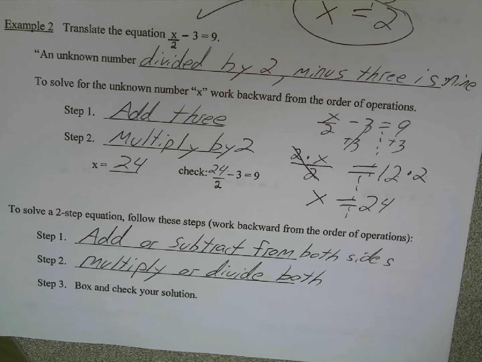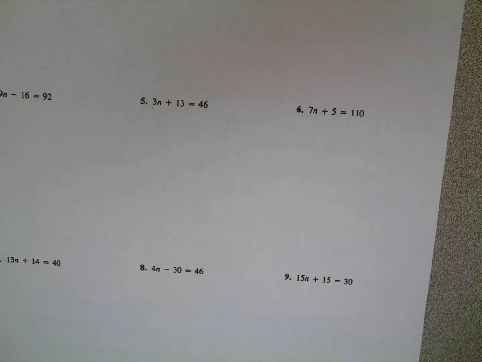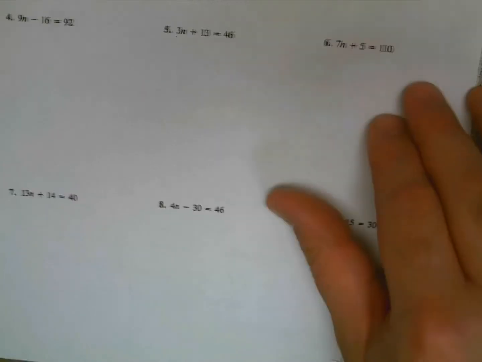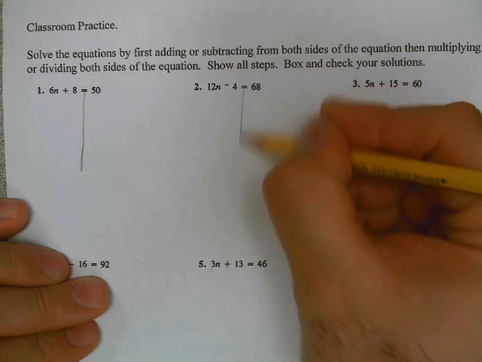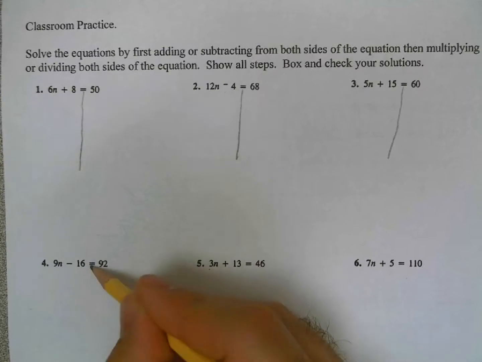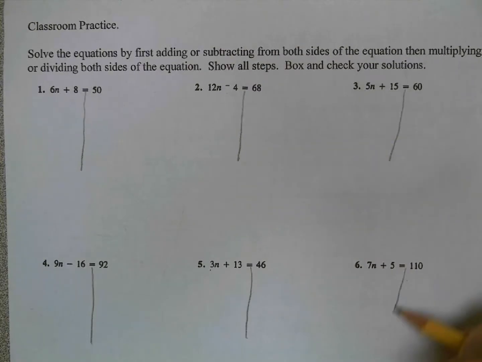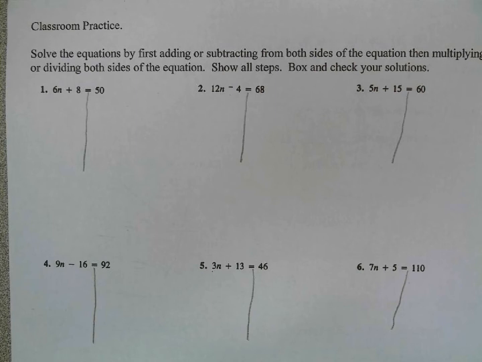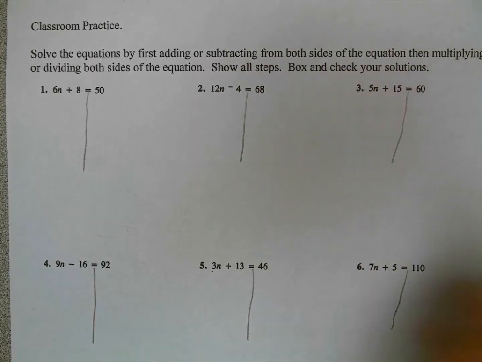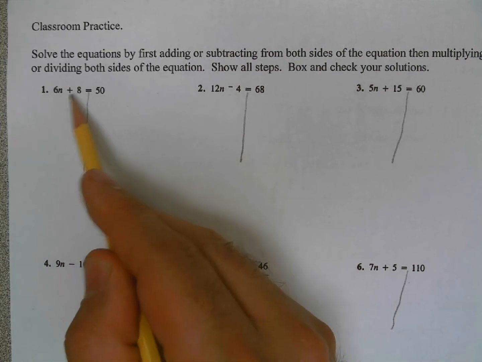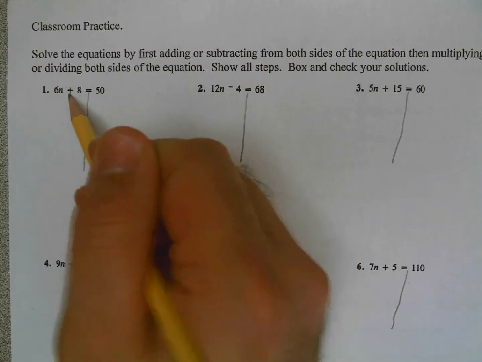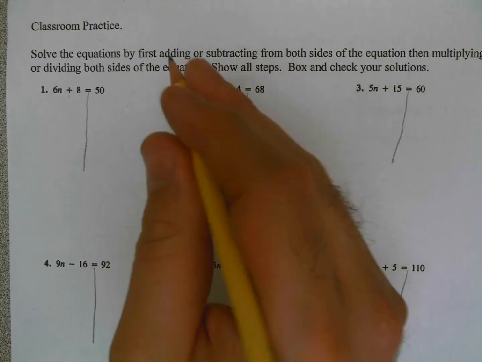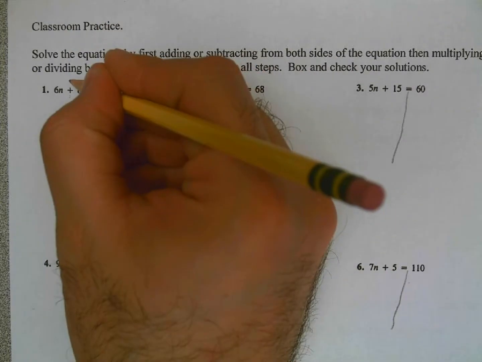Let's go ahead and flip over our paper and look at it. All right. So right here, this is some of the classroom practice on the back. What I want you to do to set up your problems is draw a line down the middle of your equal signs. It should go down all of them, okay? Draw a line, draw a line, draw a line. Okay? And then we've got to think, what's bugging the x? In this case, the plus 8 and the times 6. So what we're going to do is subtract, then divide.